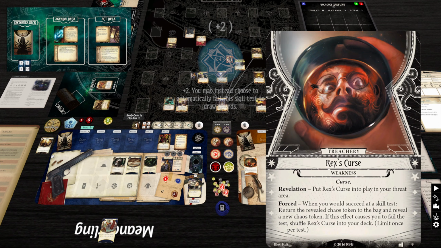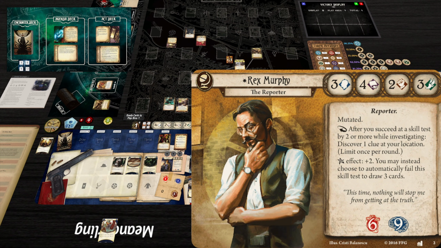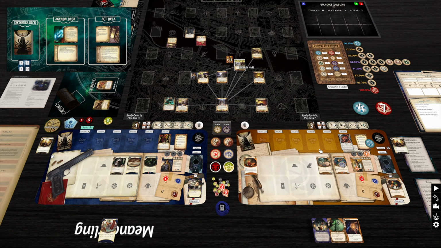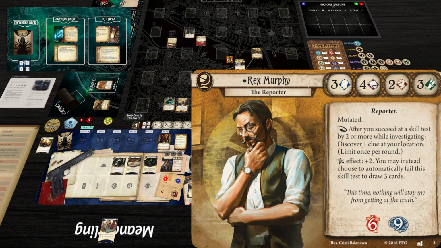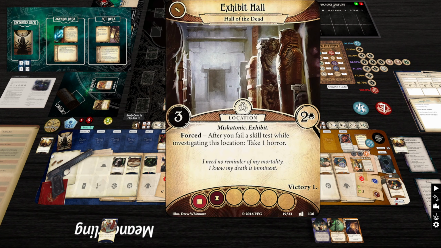Wow. So Rex's curse stays in play, but we get to do something cool. We could automatically fail to draw 3 cards. I don't think we want to do that. We would rather take this as the... God, is it a +2? The +2 that it is means we're way over succeeding and get those 2 clues. Now, are we going to stick around to clear it out to get the victory point? That's the question. Not sure.